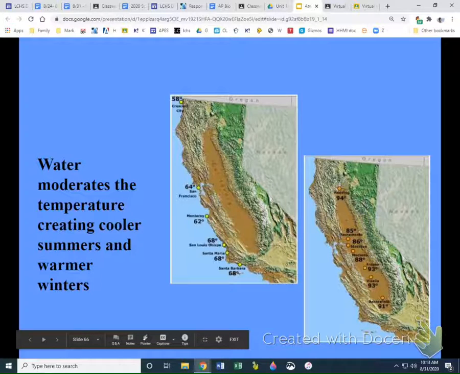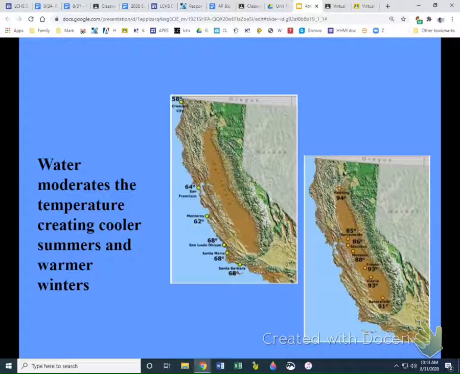So water also moderates. Hopefully you now have a better understanding of currents. Water moderates because water does not change temperatures, which is kind of the lab you're doing today with the albedo effect. It moderates, keeps this area right in here the same temperature. So basically it's 64 degrees here during the summer, but in here the same day it's 93. Why? Because this is close to the ocean. Here, the temperature rises and decreases very rapidly.